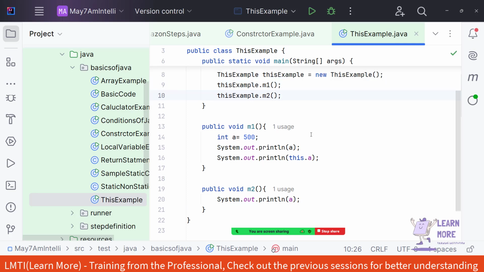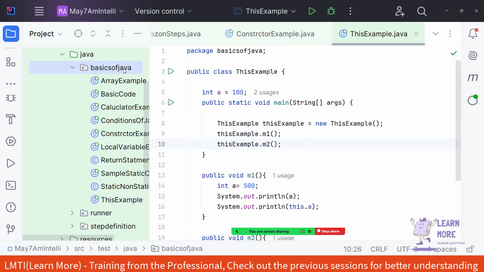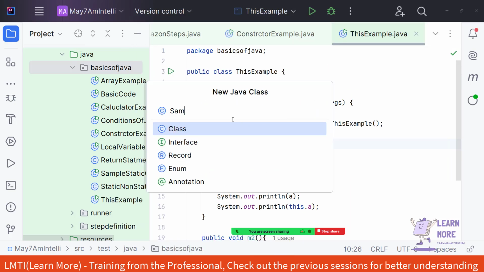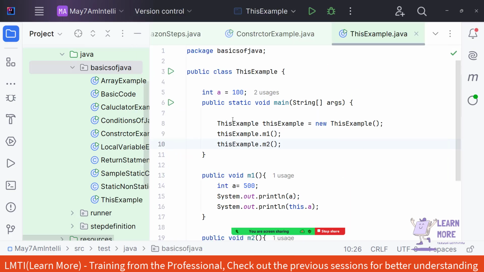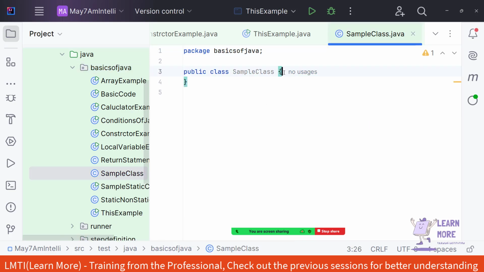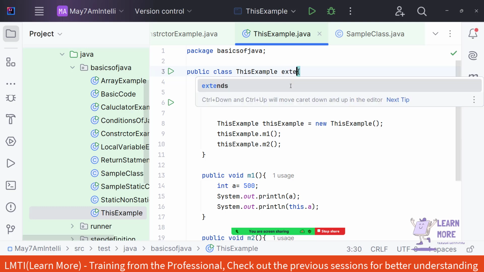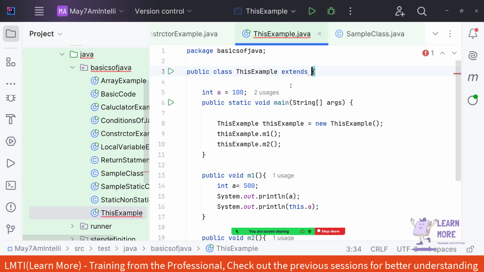In a similar way, assume we have one more class, let it be a sample class. In this class, I have a global variable int a = 700. Now I'm going to inherit this class with the help of the extends keyword.